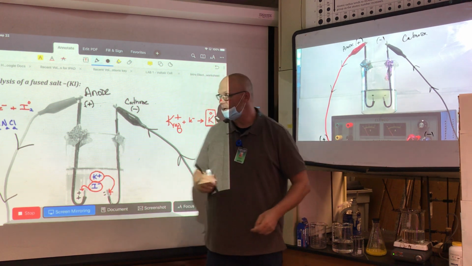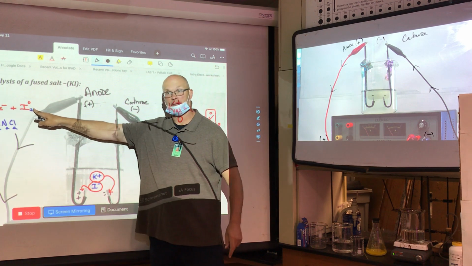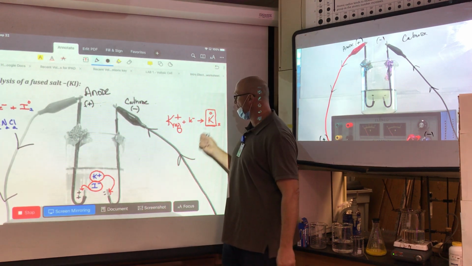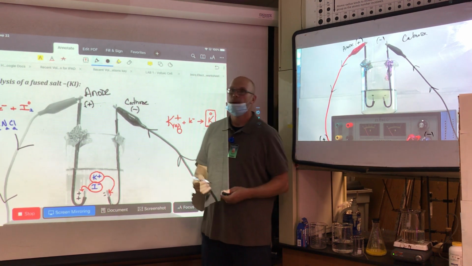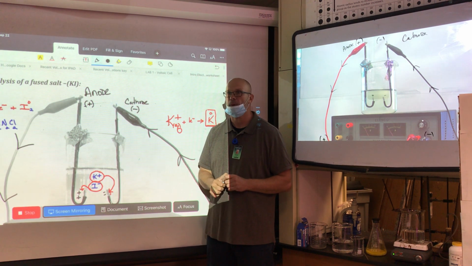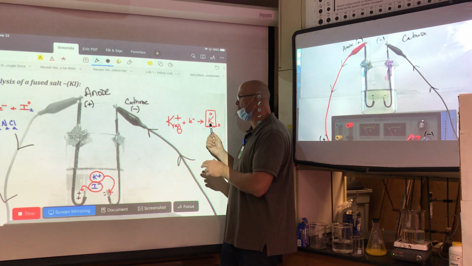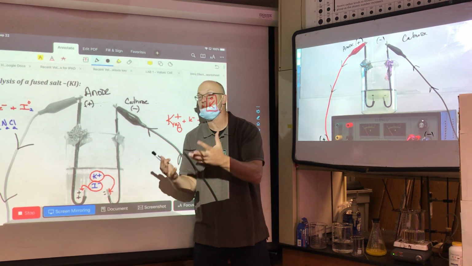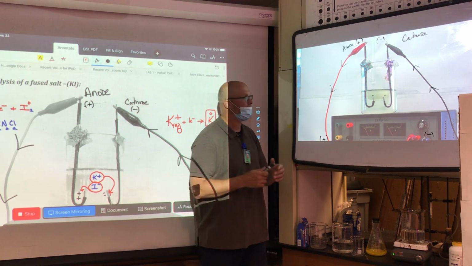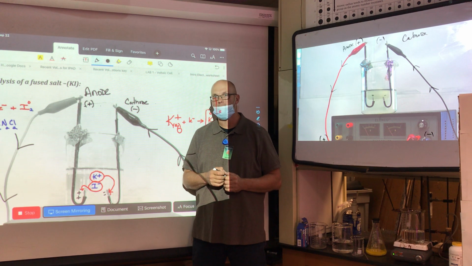What am I going to make on the left-hand side? Pure iodine, which has a color. What am I making on the right-hand side? Pure potassium. But pure potassium is very reactive, right? So pure potassium explodes in water. As soon as I make some pure potassium in this aqueous environment, it's not really molten. What's going to happen is the pure potassium is going to make a gas. Anyone know what that's going to be?